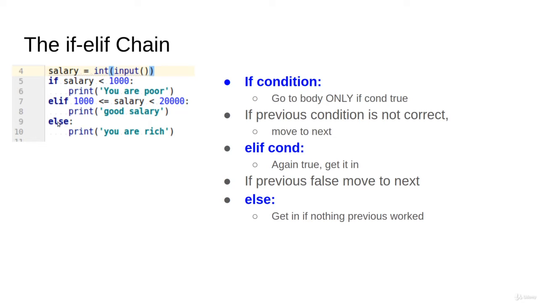There is here what we call an else. An else is something that doesn't need more if conditions. It will be applied anyway if every if and elif failed before it. So the if elif chain consists of an if condition in the beginning. The first one must be if, the in-betweens can be elif, and the last one can be elif or else. And again, remember the flow.